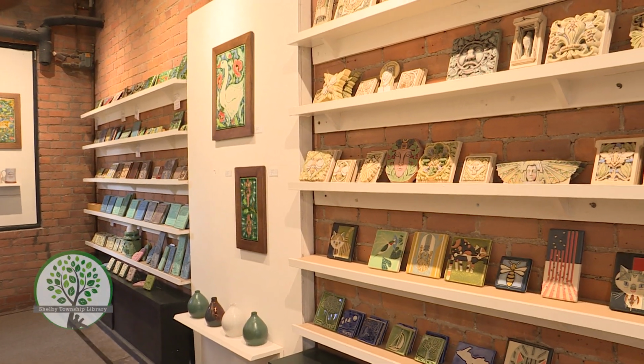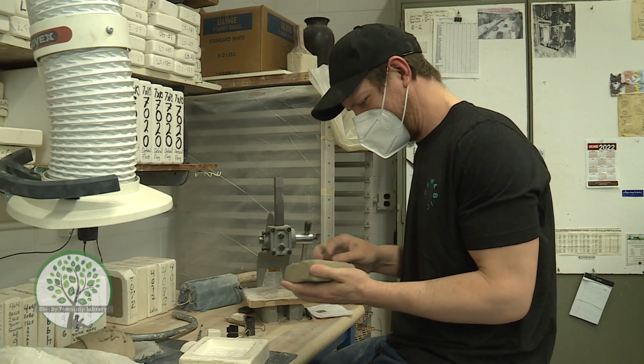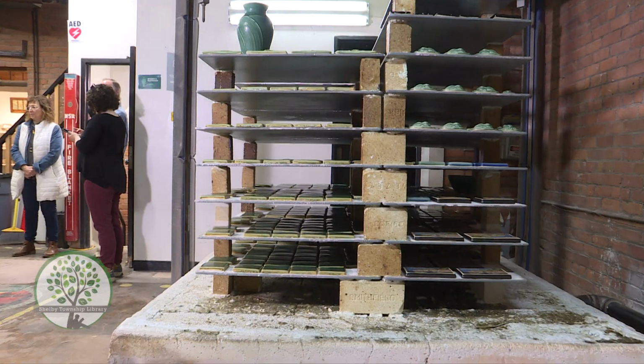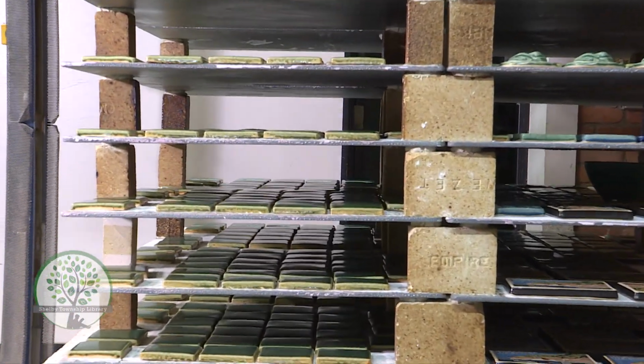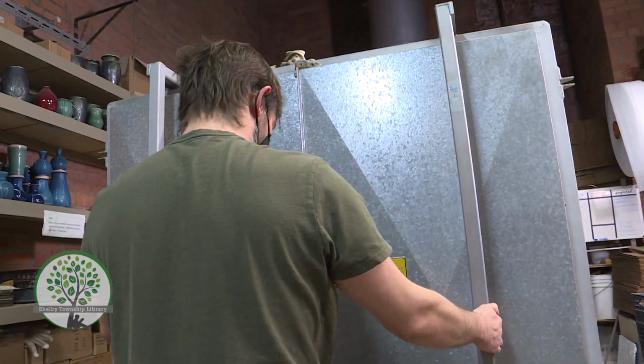Working studio now for well over 100 years. So what's exciting is when a place like Shelby Township Library draws on Pewabic tile, it's carrying on this artistic legacy that dates back now for well over 100 years. Because this was a large project, it requires a lot of planning and coordination with our fabrication team and our designers, so that we can deliver it on schedule to the library.